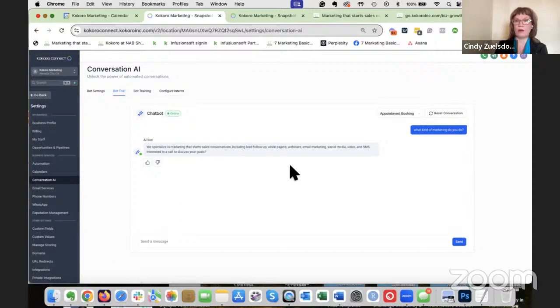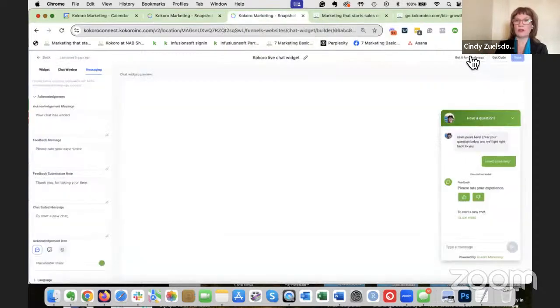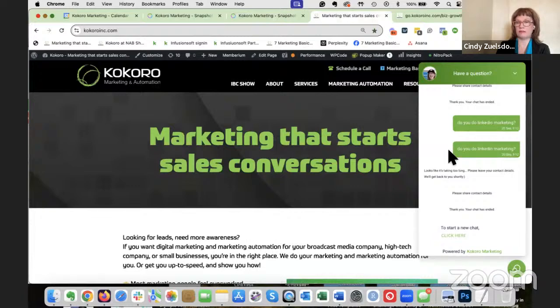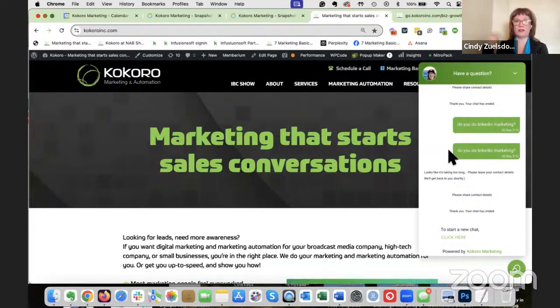And so then once everything's all set to your liking, it's super simple to install it on your site. You just go to get code and then it tells you to put the code in the body or the footer section of your website, or you can use a WordPress plugin. So if you aren't feeling savvy with your website, you could give this to someone and it would take them under 5 minutes to do it for sure. And the result is you've got this chatbot on your site and it's learning as you go, and it's pretty cool. So I don't know, questions about that?